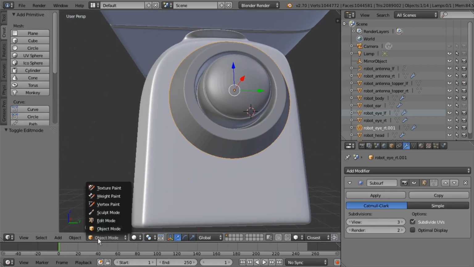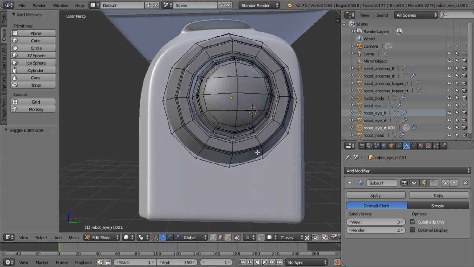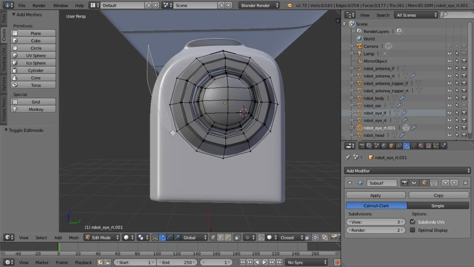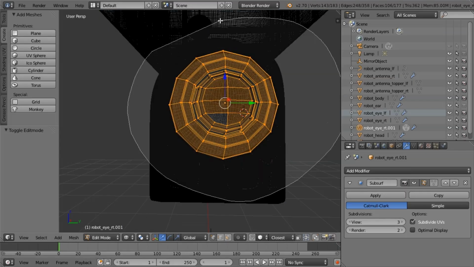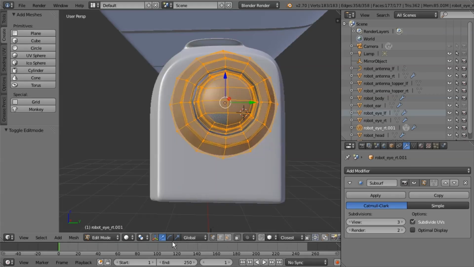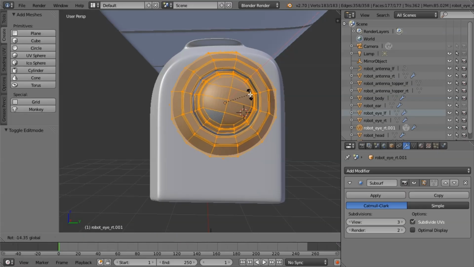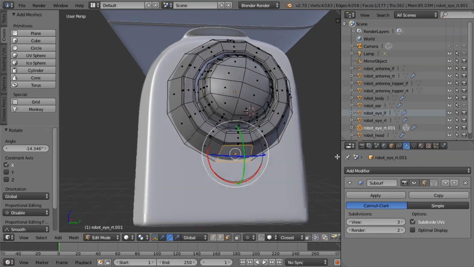Now I also want to add a little bit of detail coming down the bottom. And so to do that, I actually want to rotate this model a little bit. Instead of doing it in object mode, I'm just going to grab all the points. Let's go into wireframe and just select everything. And then I want to rotate it a little bit. Something like that. Now I want to go to face selection, select that face down at the bottom.